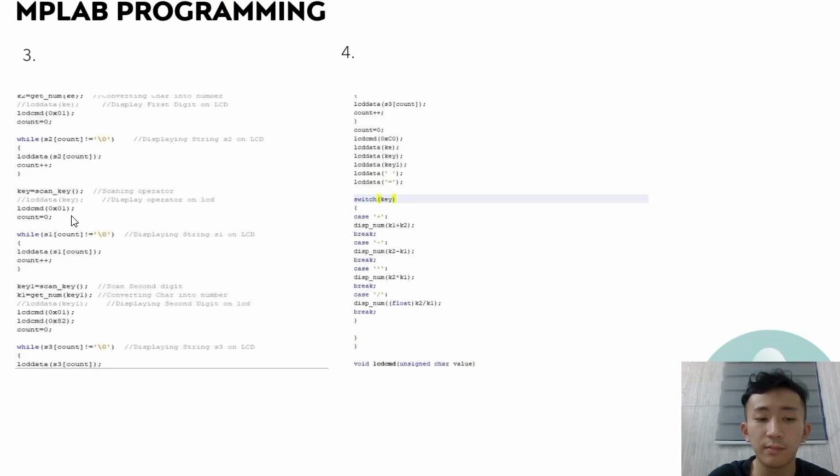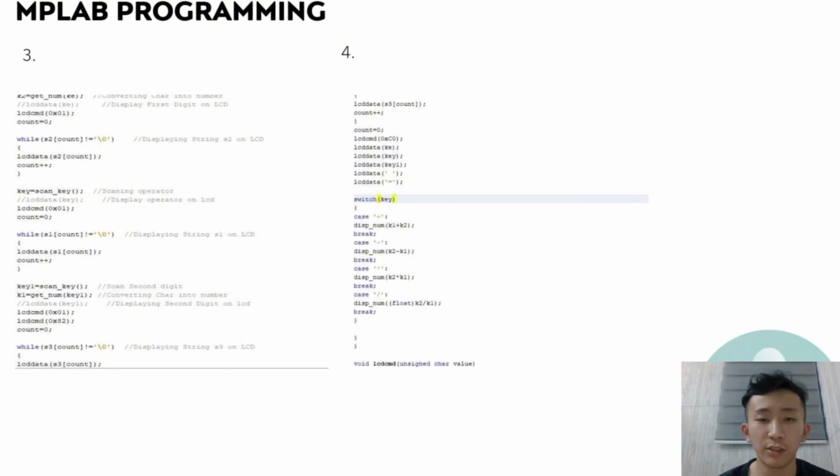The second prompt asks for the operator. At this time, we need to press the function button from the keypad, and it will read it and save it for the next step.